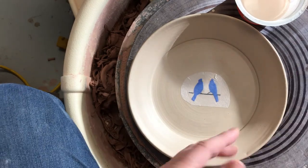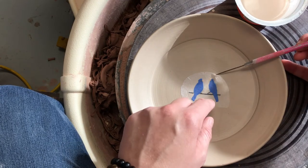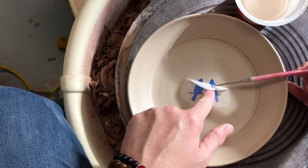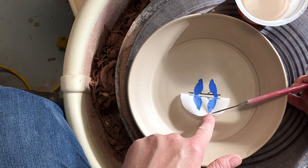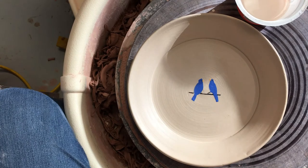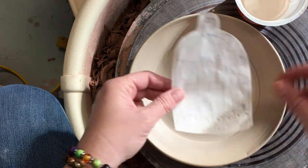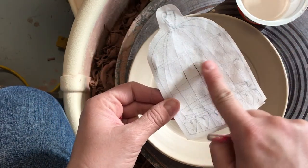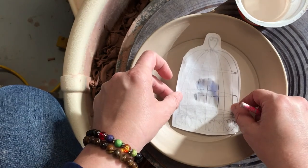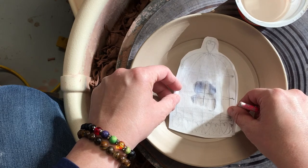And then I'm going to take my needle tool and lightly find a spot where I can lift up to see if that's transferred. So it looks like it's transferred pretty well. So I'm going to lift up. Now I can kind of see through. If you want, you can lightly dampen from the other side so you can kind of get an idea where that bird is.